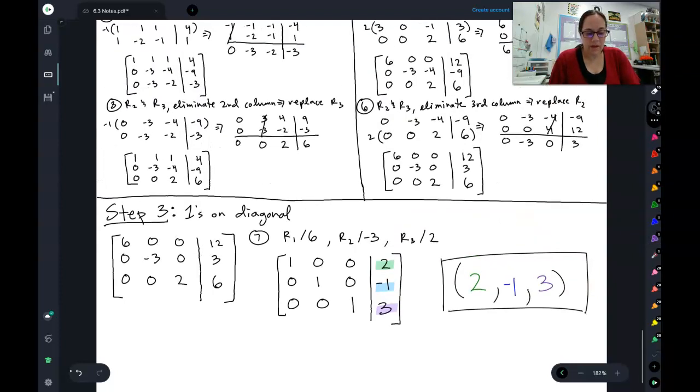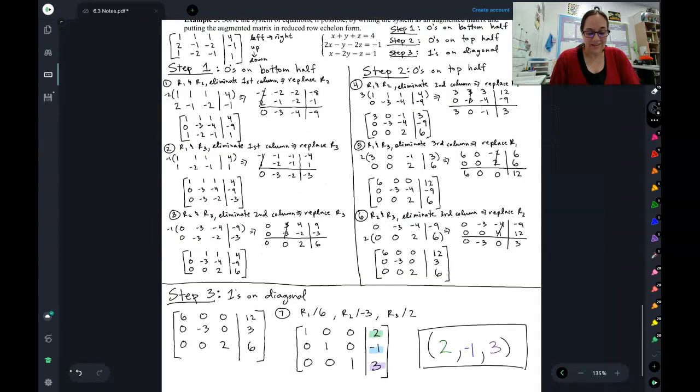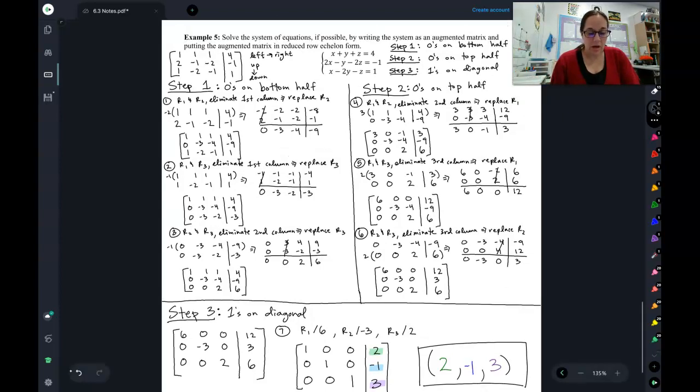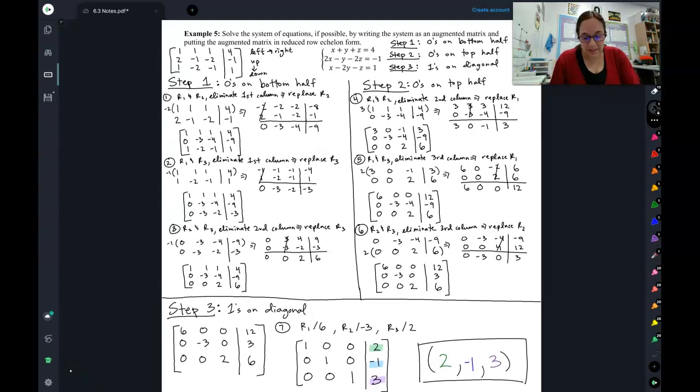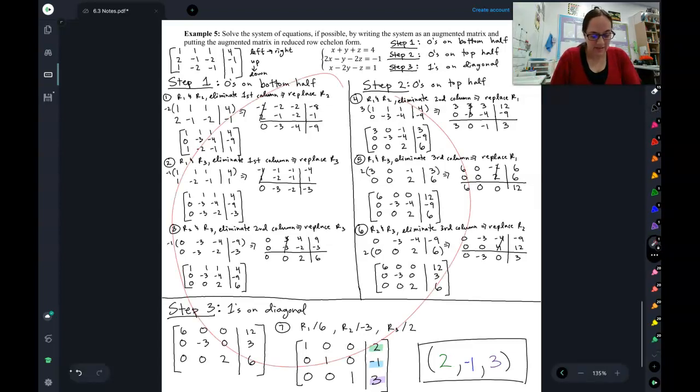There's our solution. And just a little reminder, that would be a consistent independent solution because it has a single solution to the system. So I know that was a lot, but that is as hard as they get. That is the toughest that they come in. And you can still always follow these 7 steps as I've outlined here, and you will always solve it in those 7 steps. Follow these exact 7 steps in this order, and you will always end up with reduced row echelon form. So that is all for lesson 6.3.